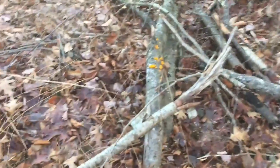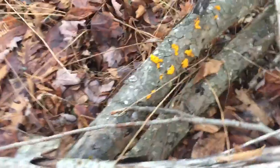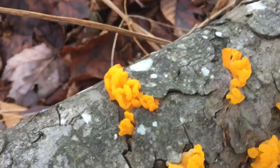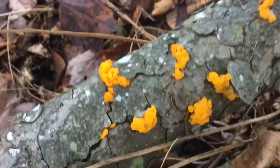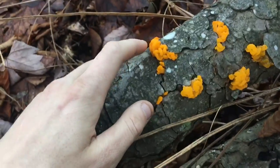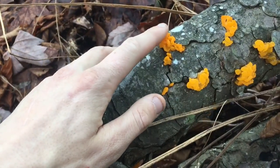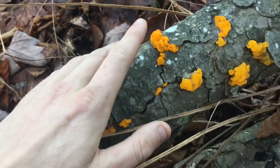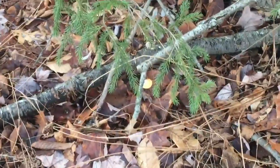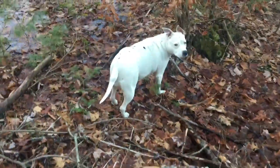Once again not chaga, but I found a little batch of witches butter out here. I've always wondered what this one was called. I recently started following an Instagram page that posts mushrooms specifically from my area and saw a picture of it — it's called witches butter, and I can tell why. It's got a weird jelly-like consistency. There's black witches butter too, which is basically just like a black goo on the sides of stumps and trees.